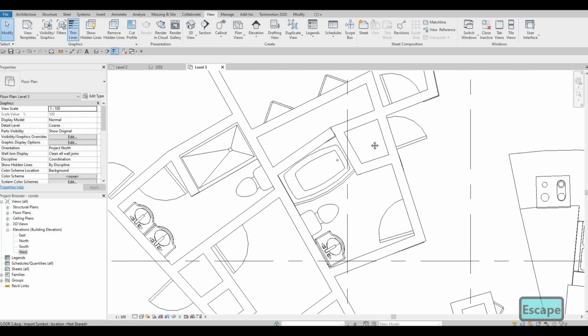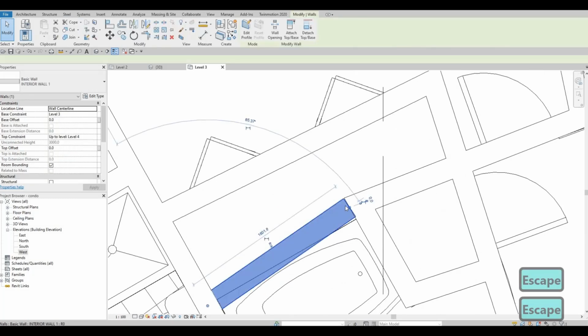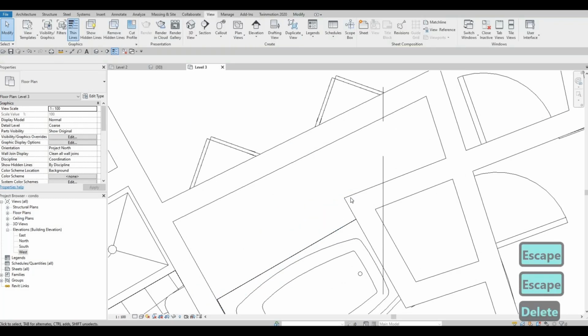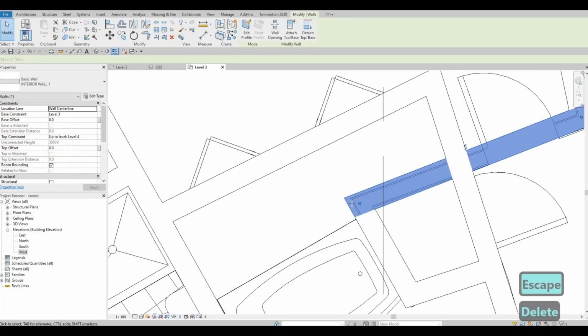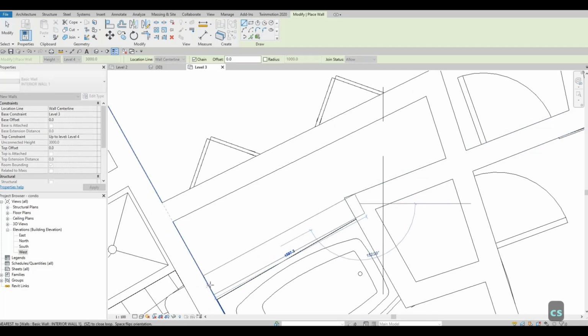And then let's just fix that later on. Delete this, and then probably extend this from that point.